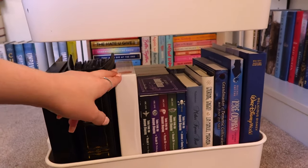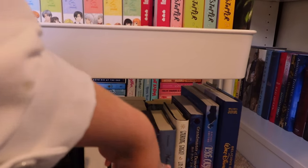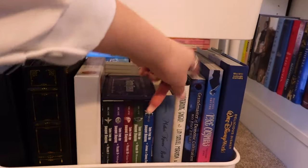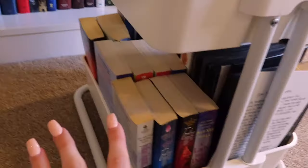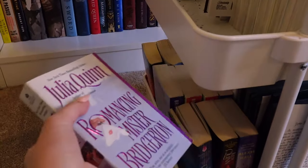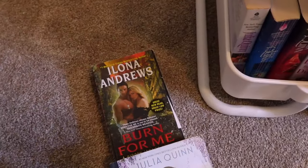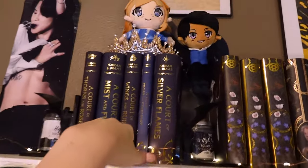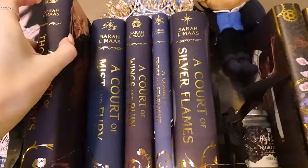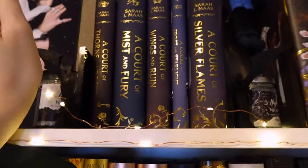The bottom shelf has some art print stuff. This is the Throne of Glass game, a Haunted Mansion book set, a Mother Gothel book, a Lin-Manuel Miranda poetry book I got as a gift, The Grandmaster of Demonic Cultivation, Lore Olympus, and a Disney World cookbook — just books that didn't have anywhere else to go. There are also a bunch of mass market paperbacks that didn't fit on my shelf — mostly all eight Bridgerton books and a Burn for Me book I got for like two dollars. On top of my shelves I have special Illumicrate editions of A Court of Thorns and Roses — very pretty, I never touch them, they just stay up there.